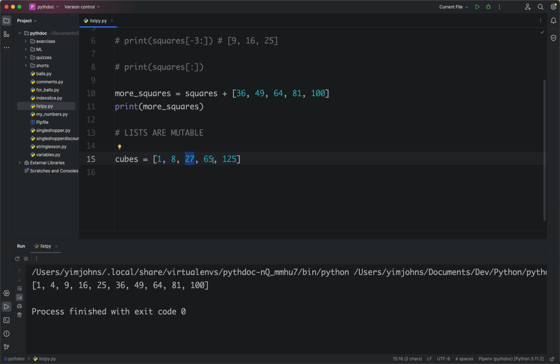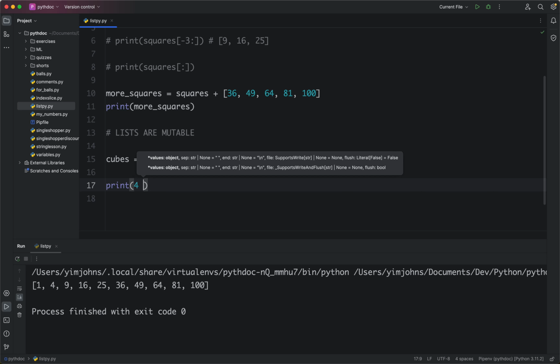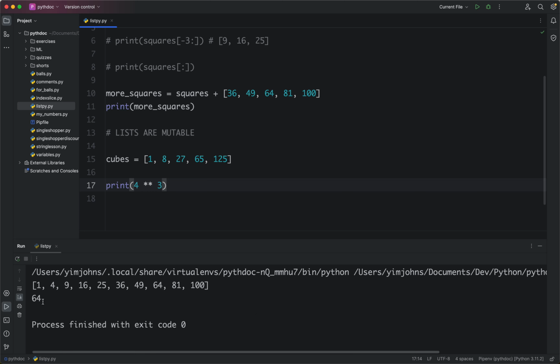However, 4 cubed is not 65. Just so we confirm that, we can print 4 raised to the power of 3, and that gives us 64, as you see here. So we want to change this value because we know that this is 64, it's not 65.